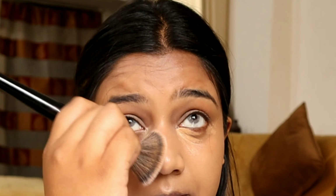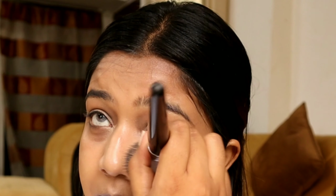इतना प्यारा, इतना naturally blend हो जाता है आपके face में और सारे flaws आपके अच्छे से hide कर देता है and इसकी coverage भी super buildable and अच्छी coverage है. So you can use this for every day. In fact मैं तो कभी कभी सिर्फ conceal करके ही अपने face पे बिना कोई base लगाए सिर्फ इस concealer को use करके ही चली जाती हूँ and it looks super nice.